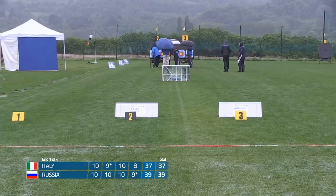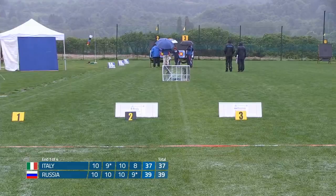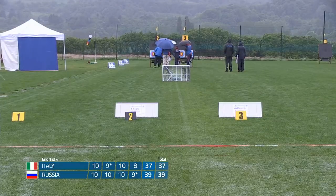And in the recurve division, France is taking the first 2 points. In the compound division, we see that Estonia and Switzerland both have 38 points.